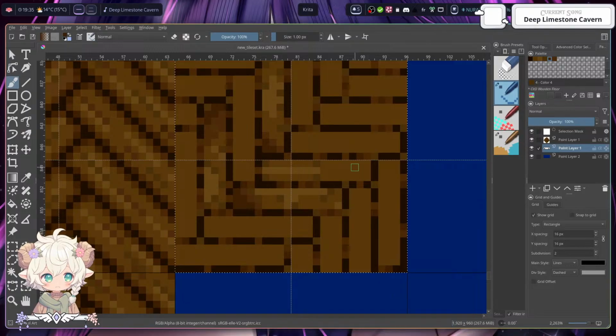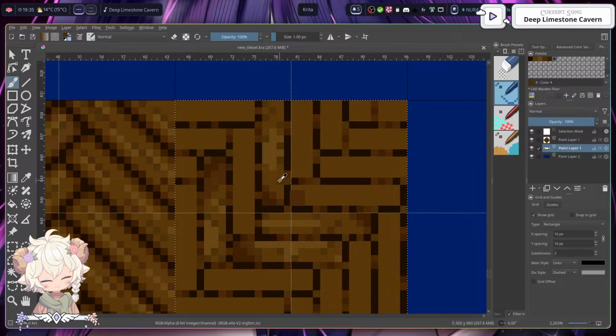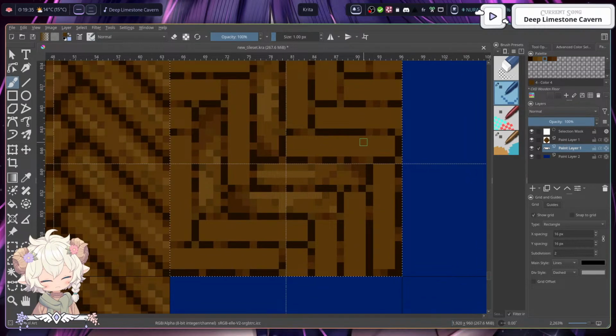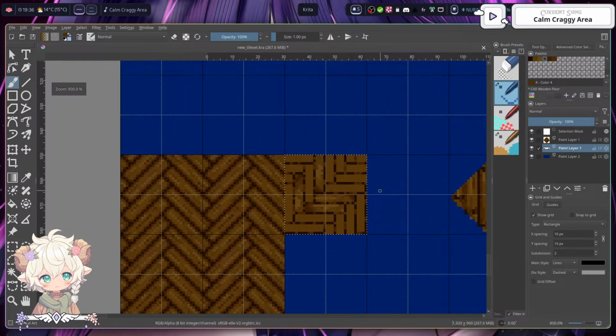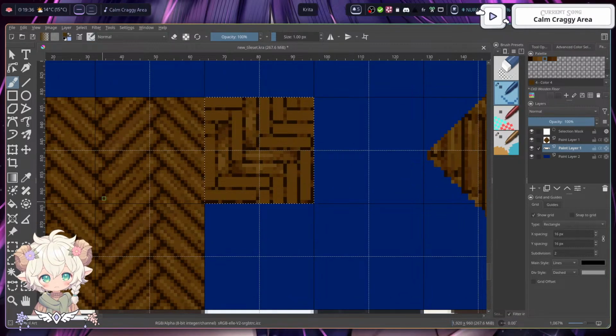Do I want a low spot? I think. Then I want some stuff here. And pretty much it's rough. It's okay. How does that look? That looks grainy. That looks off-putting. I'm gonna upscale that so I get a better view.